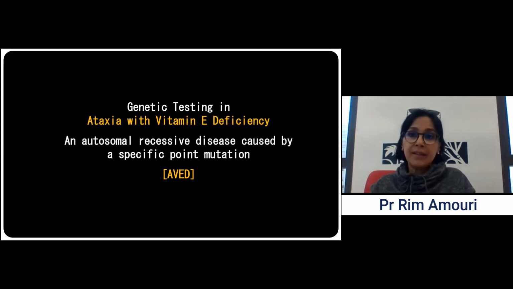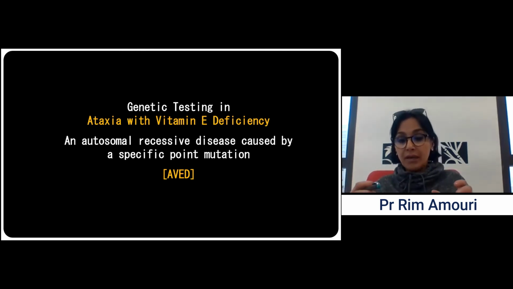In the case of ataxia with vitamin E deficiency, genetic testing in suspected patients is important. The treatment for AVED is lifelong high-dose oral vitamin E supplementation, to restore plasma vitamin E concentration to a normal level. So if the supplementation is initiated in the early stage of disease, ataxia and mental deterioration may be reversed. And if initiated in pre-symptomatic individuals, these individuals may not develop the symptoms at all.